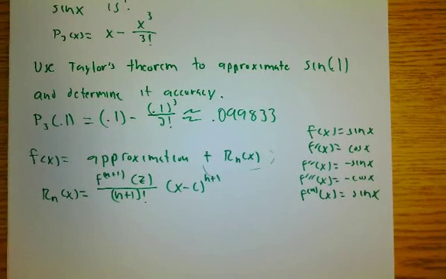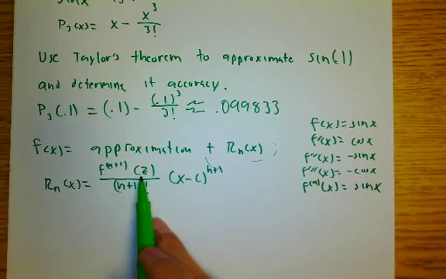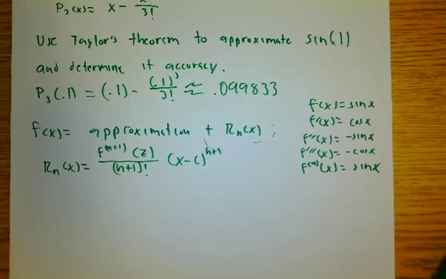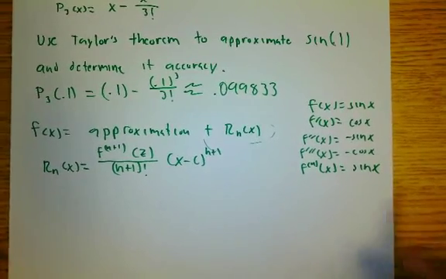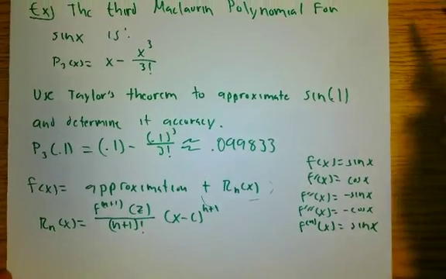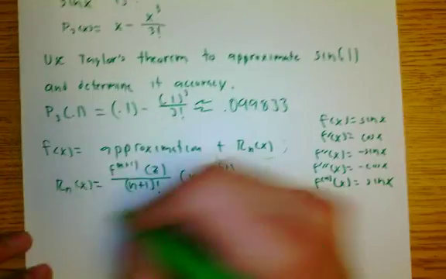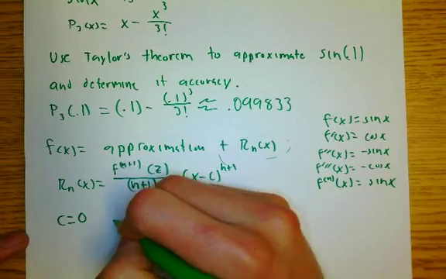Okay. To figure out that z value, you want to use that interval. Well, what interval are we using here? Well, if you think about it, they gave you a Maclaurin polynomial, right? Which means that your center is 0. And they're asking you to evaluate this at 0.1, right? So your interval is going to be 0 to 0.1. Agreed? So there's got to be a value in between there, which we're going to pick for z.